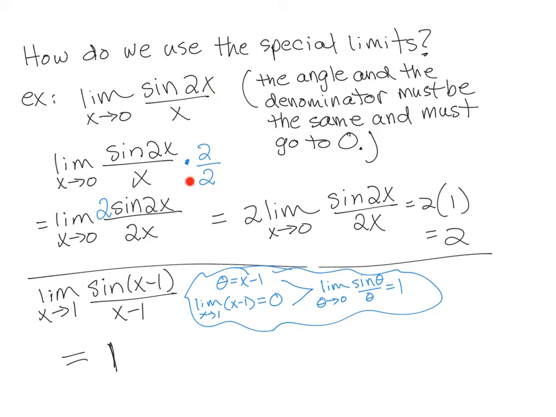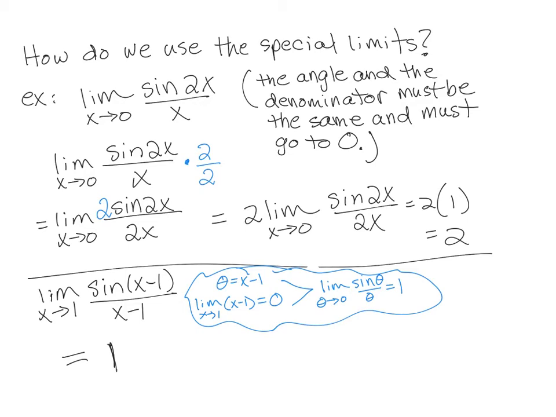So I just multiply the top and the bottom by 2. This 2 is going to be a multiplier out front. This 2 is going to multiply the x on the bottom. Now you see I have the same angle and number on the bottom. And when x goes to 0, this goes to 0 and this goes to 0. So I factor this 2 out in front, and I look at this limit right here. I use my special limit theorem, and this guy goes to 1. So he's a 1. It's multiplied by a 2. My answer is 2.